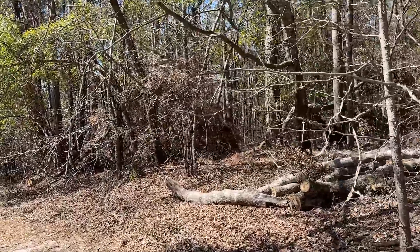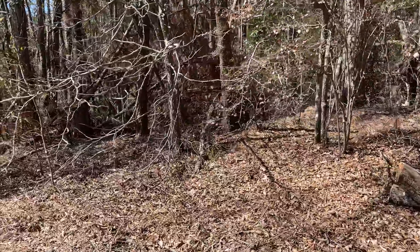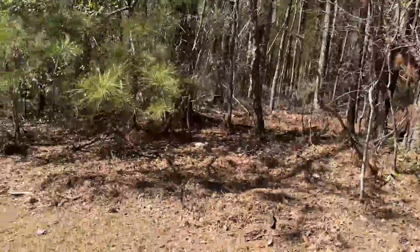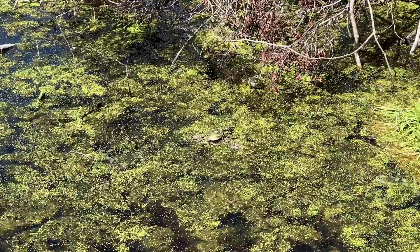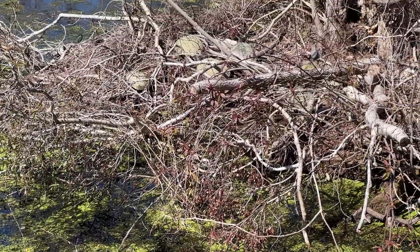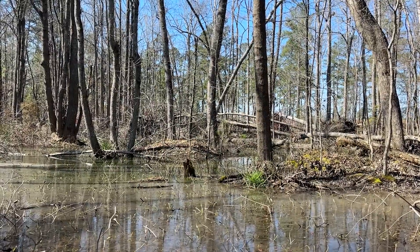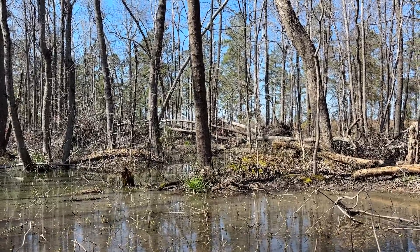Making their way back from the coast trip, they're doing some coastal plain herping in south Georgia at spots either never visited before or not spent much time at. It was 39 degrees last night and the high is only 63. At one wetland there's a massive slider party - turtles everywhere. The snaking hasn't been productive, so they retreat to a familiar wetland not visited with success since around 2016.